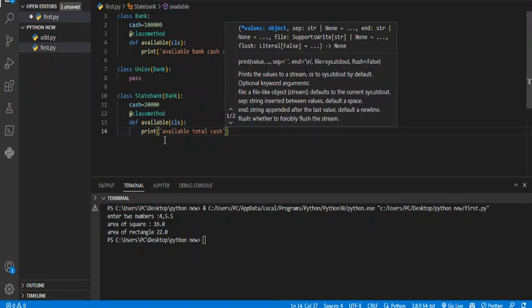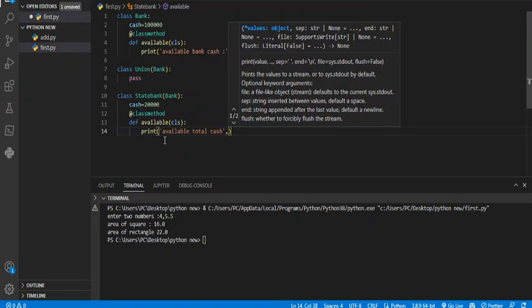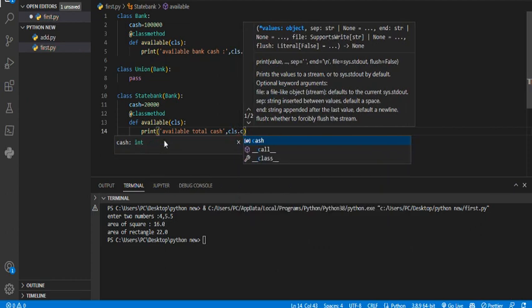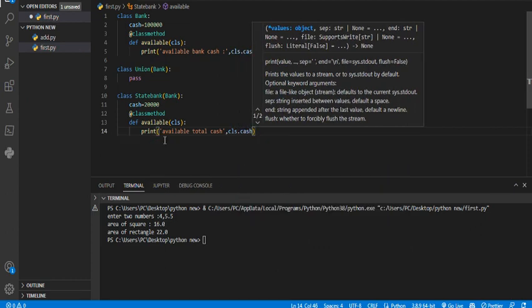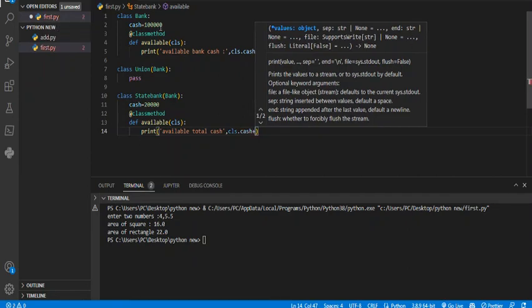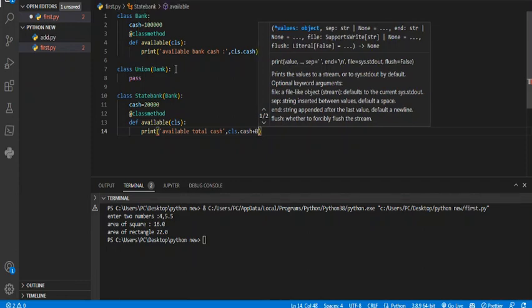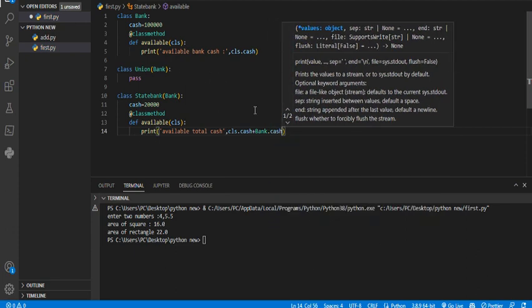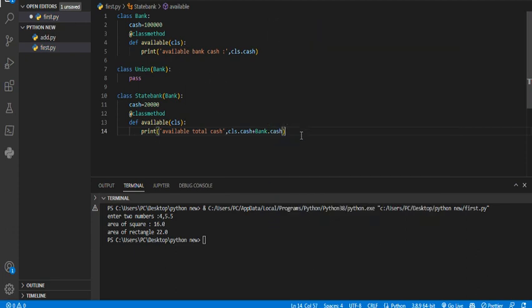So we have to access the local class variable, just use cls dot cash. And also I have to access this base class cash variable. How do you access it? Through the class name here, bank dot cash.